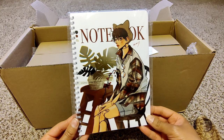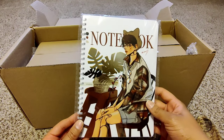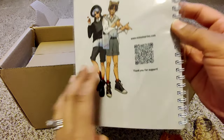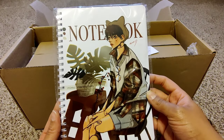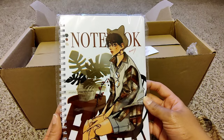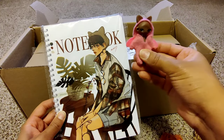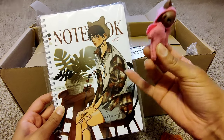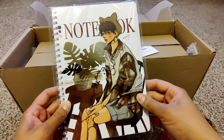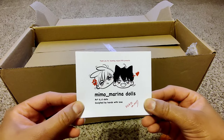That's what started it all as far as me being able to bring home another Oscar so quickly after my first boy. She has beautiful merchandise that she includes with her dolls. I've been wanting one of her notebooks for a very long time, and this is her latest one. I believe she sends a notebook with any of her dolls — even if you order a micro Oscar — so any kind of support for her means a lot.